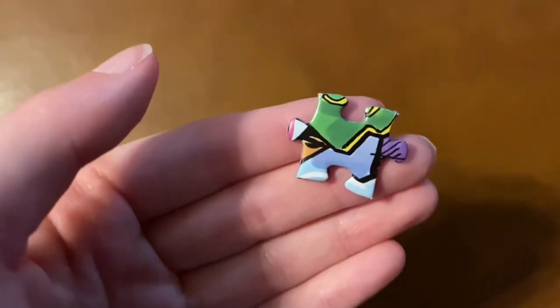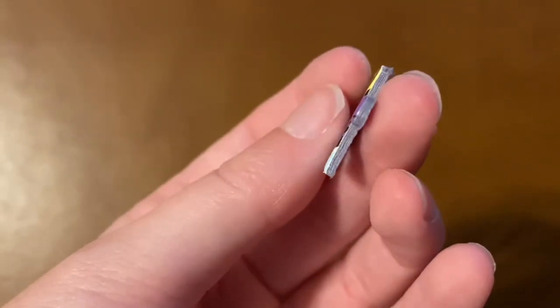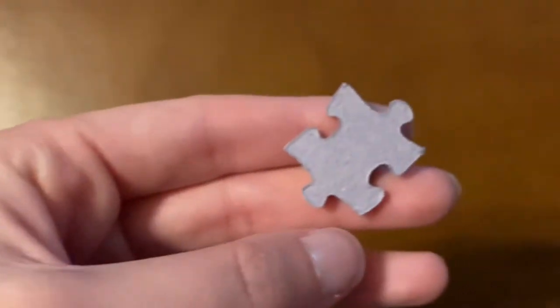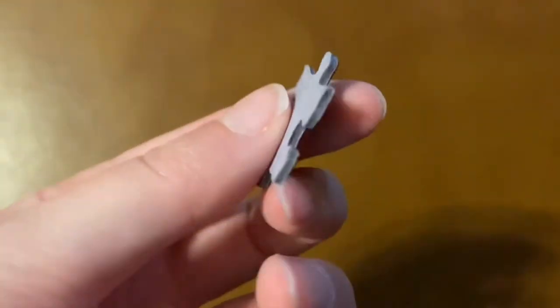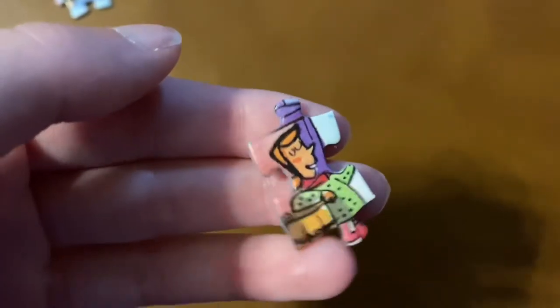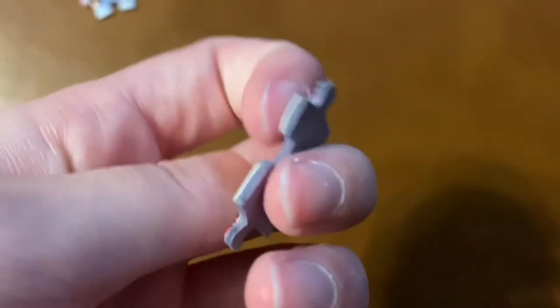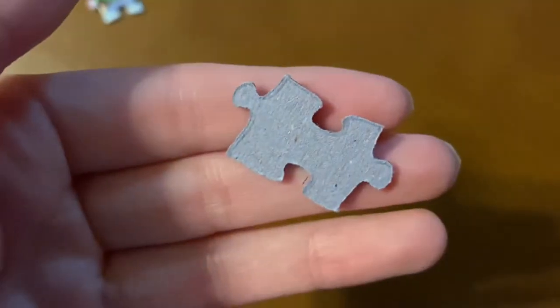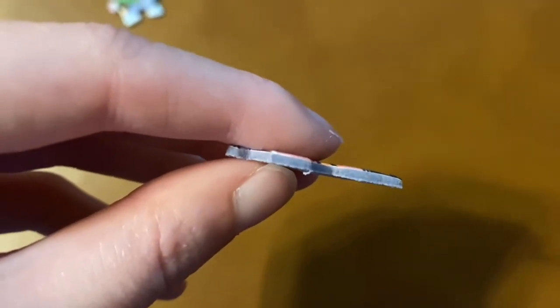Here are two pieces of the puzzle, and as you can see, they are pretty thick. I was quite impressed. And on the back, there is indentations, and I think it's from where the pieces were supposed to be cut, and they just weren't cut 100% perfect, but that honestly doesn't bother us at all. The images are awesome. They look like they're kind of painted on. It reminds me a little bit of a Charles Wysocki puzzle, but definitely brighter colors. They are on the normal brown cardboard, so nothing special.